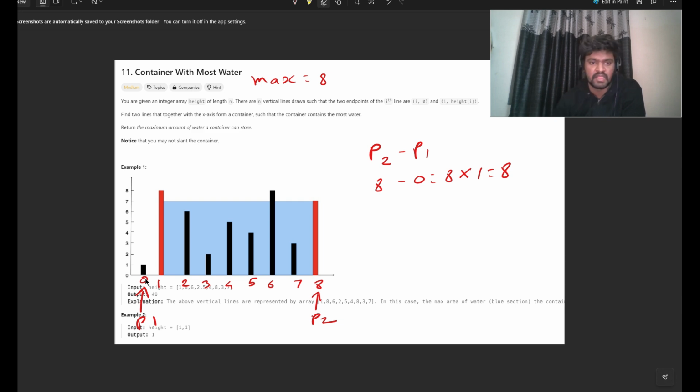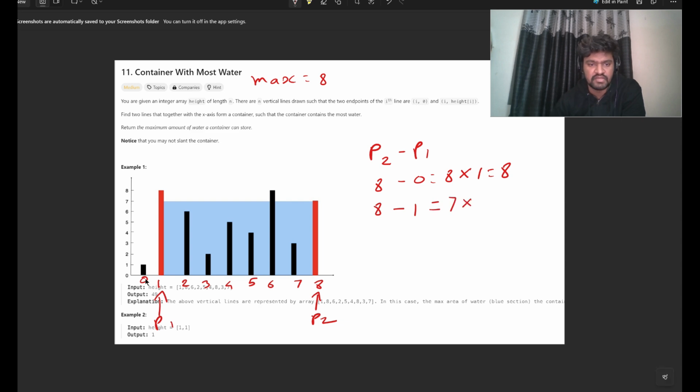If it is a smaller wall, then we don't need it. The 0th one, where P1 points, is a smaller wall and cannot store much water, so we don't need it. I'm removing it and moving my pointer P1 here. So 1 and 8 as usual, and I'm going to put my formula with 1 and 7.